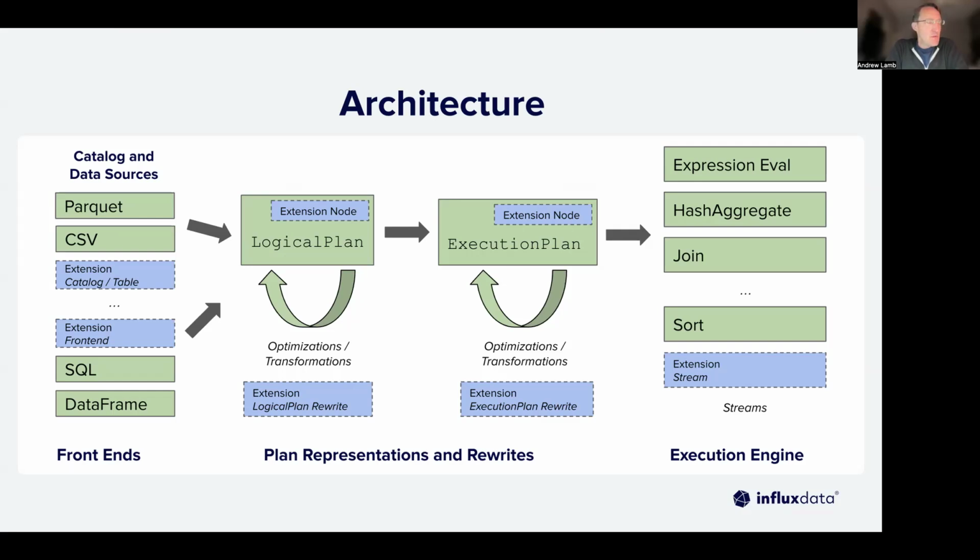And what makes DataFusion unique is that, I've written in blue here, you have all the basic stuff in green, but you can basically extend everything, right? So you can add your own data source. You see that in some other systems. You can put your own front end. I think that's less ideal, right? You can basically make your own domain specific language. You can also add your own logical plan nodes, your own rewrite rules, the same thing with the physical plans. And then you can also add your own customized streams. So basically it's designed to be able to extend everywhere.